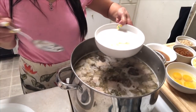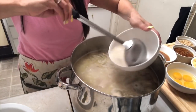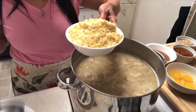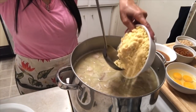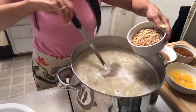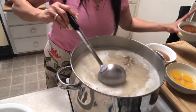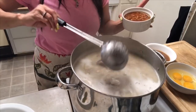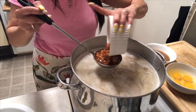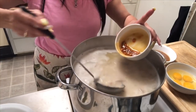Coconut milk. I use the Maple brand, okay? One can, more than enough, because you don't need too much coconut milk. Mung bean, the yellow bean, one cup, okay? Makes more flavor, this bean. After that, you add some peanut. More flavor if you eat more stuff. And after that, I add some soybean paste, okay? A full tablespoon of this. If you add this, you don't need to add the shrimp paste or anything. This one is more flavor already.